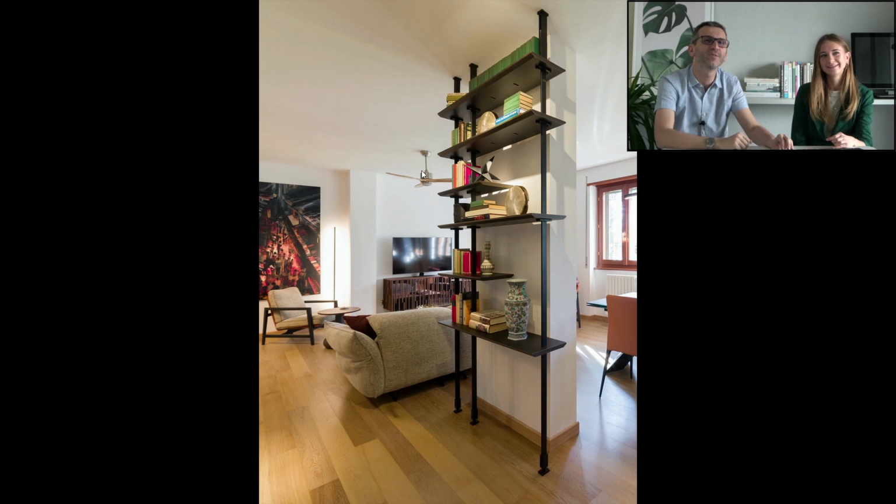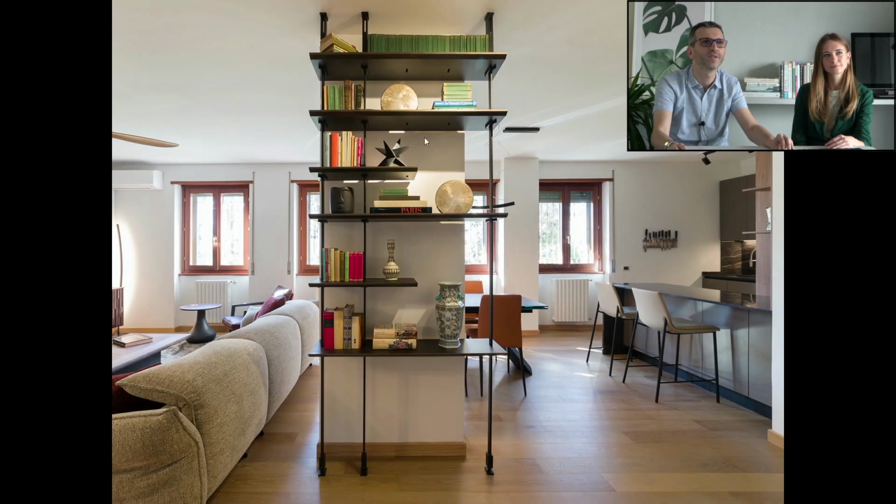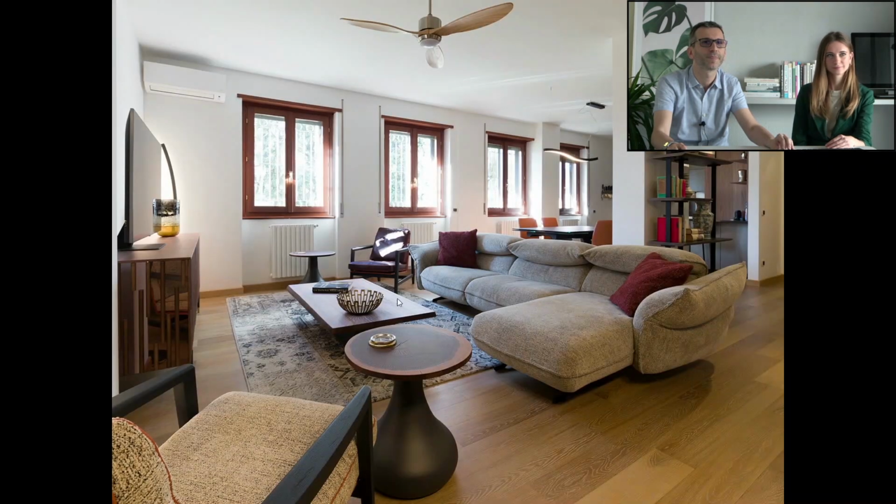Okay, so here we see the airport bookshelf at the entrance, and here we see the back of the sitting area with the sideboard we were describing to you, and the coffee tables. Actually, we will be reviewing the armchairs, the Sean armchairs. The materials are beautiful. We'll review them later on. The bar area. Okay, here another view of the bookshelves. Okay, here a lower view of the sofa.